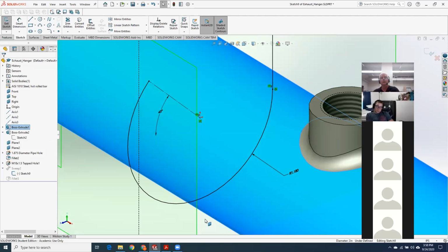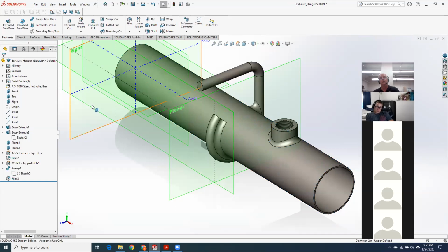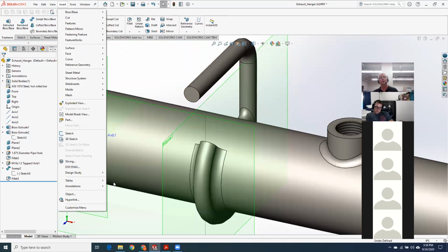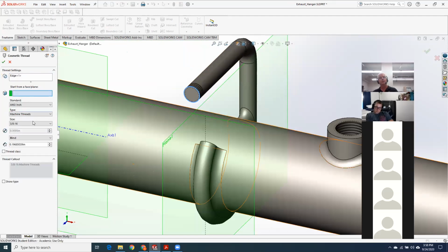And while we're here, almost everybody has gotten the thread on the rod wrong. They go and put a hole in there. So I've been repeatedly writing snarky comments about if you drill a 3/4 hole in a 3/4 rod, you end up with no rod. So just doing that doesn't make sense. If you want to put a 3/8 thread on this, it's simply insert, annotation, cosmetic thread, click on the edge. It chooses the most likely thread based on the diameter. And since it's exactly 3/8, it knows 3/8-16. Blind simply means to a depth, and I told you thread it for 1 inch. And that's it.